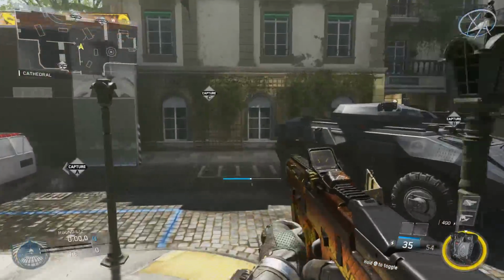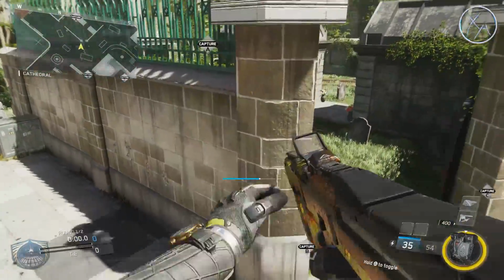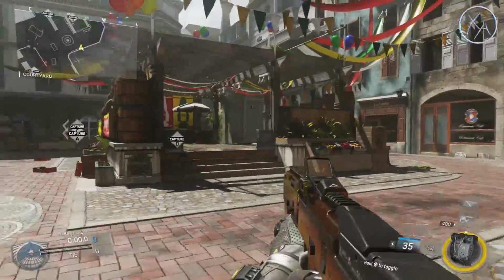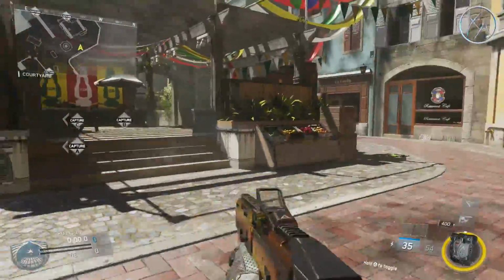And even then, it takes a little bit of time to set up, like you got to come up to the pole and then jump up to it. But it would make for a pretty cool kill. Now, getting into this area here, this thing can be used in a lot of ways.